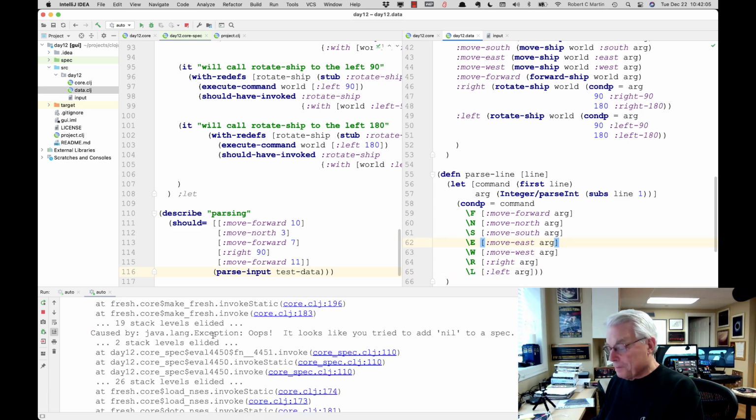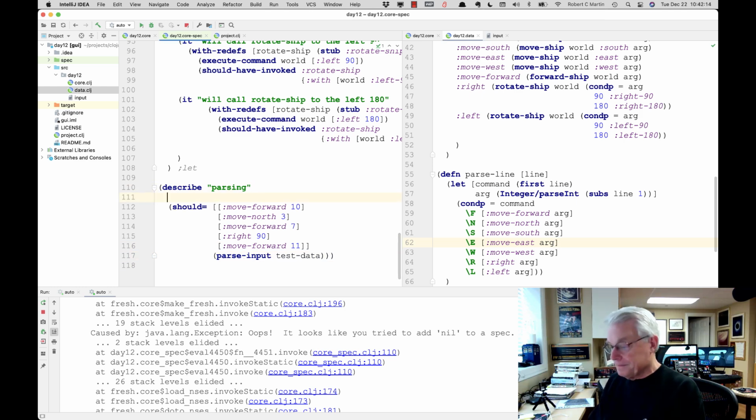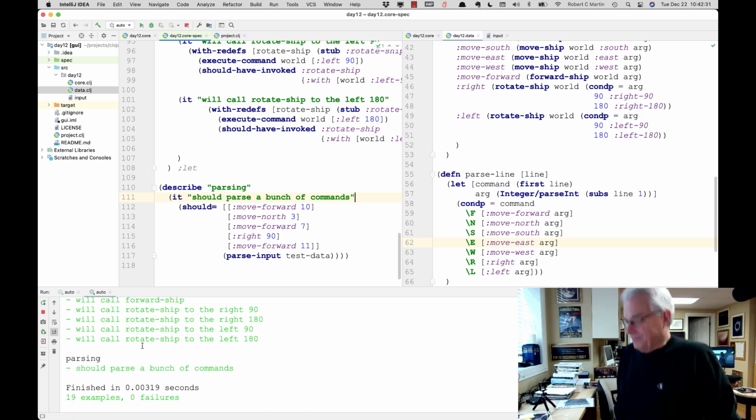Wow, man. Oops, it looked like you tried to add nil to a spec. Oh, heavens. Let's see. How about an it, Bob? It should parse a bunch of commands. And that works. Okay.